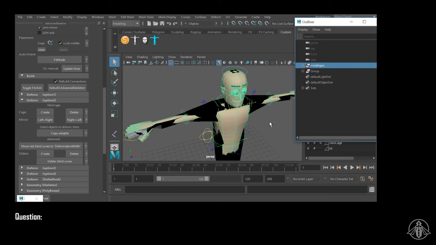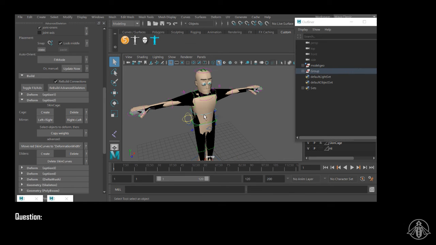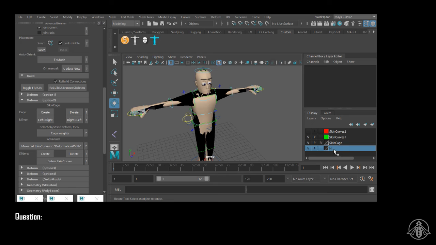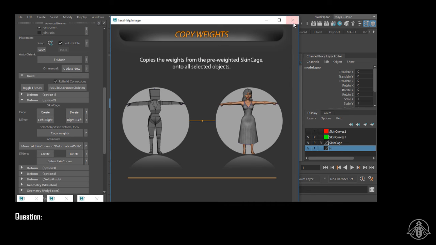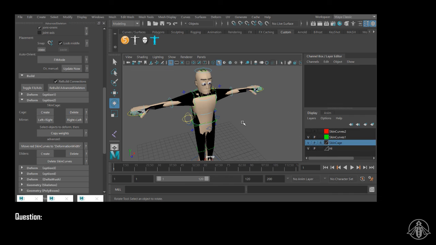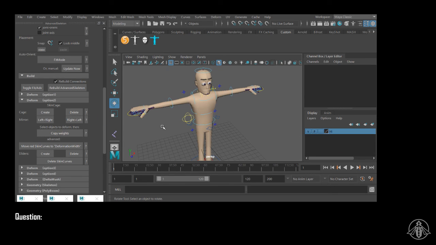Okay. So I'm going to select the model and then copy the weights from the cage. Did it work? What did it do? Should have worked. Sorry, let me just double check. See if everything's kosher, non-kosher. Come on, you can do it. Why is it being stupid? Okay. Hold on just a second. Doing something wrong now. Yes. Copy weights. Okay. I don't know why that didn't work. Because I don't think I have to select both of these. Just delete this. Let's try this again.